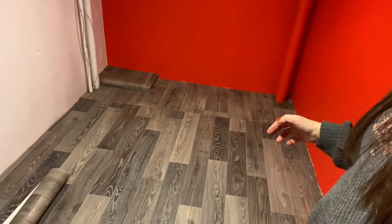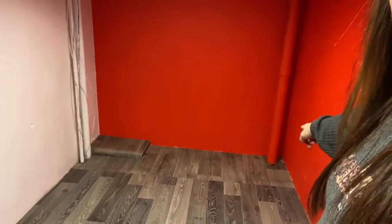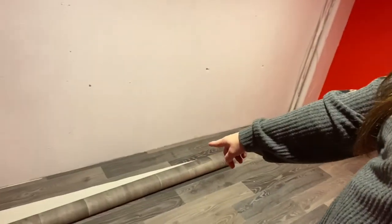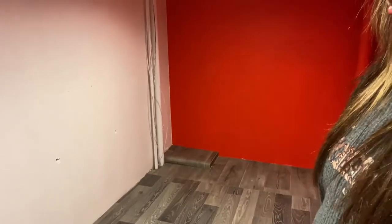This is the flooring that we went with. And we actually had to piece it together over there because we didn't have a long enough piece. So this is what it looked like when we got it from Menards, but this is what the flooring is. We still have to do the trim on the side, so that needs to be done yet. I have to paint that and figure out where I'm going to hang their clothes, because some of their dress shirts were in here and I'm not going to be able to do that anymore.